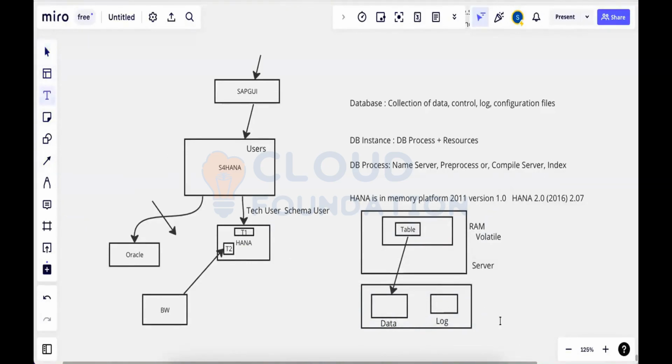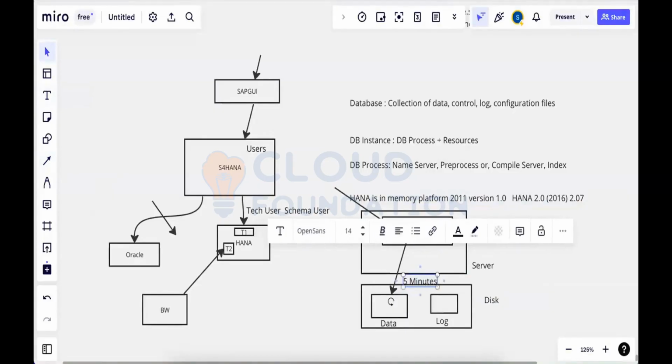Suppose some person is working on a particular table; every 5 minutes, the changes are written from memory to the data area.